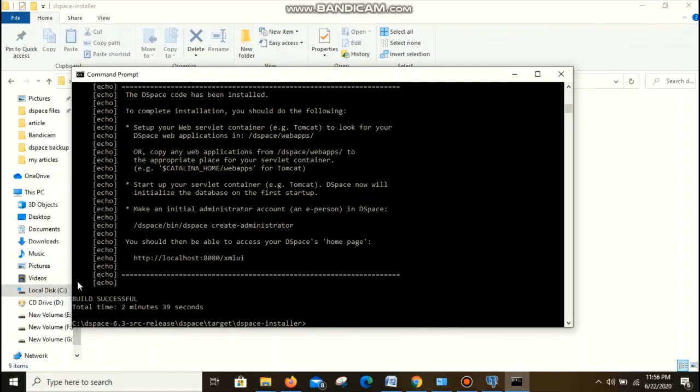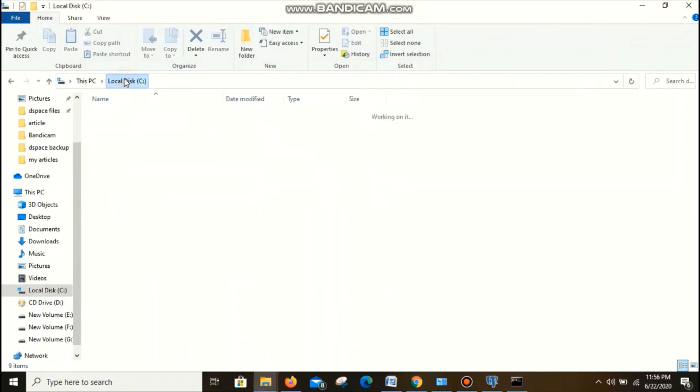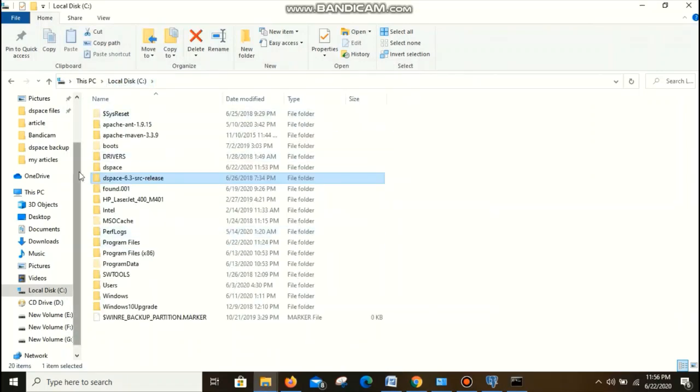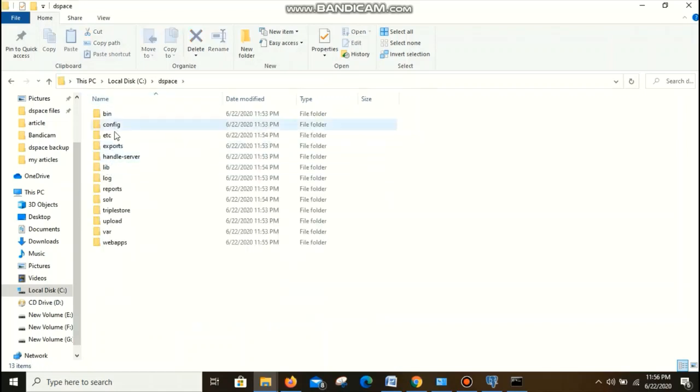Congratulations, around 90% of the installation of the Dspace software is finished. Next I need to create my administrative username and password. For that, you may see here the folder called Dspace that I mentioned previously.